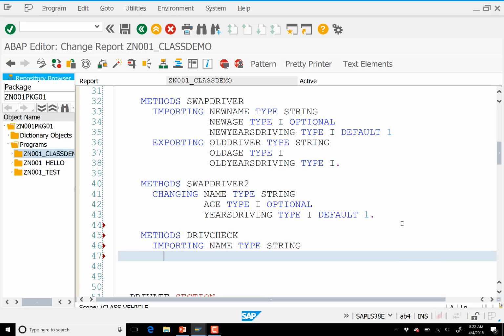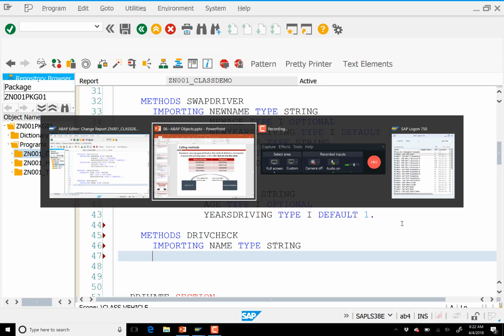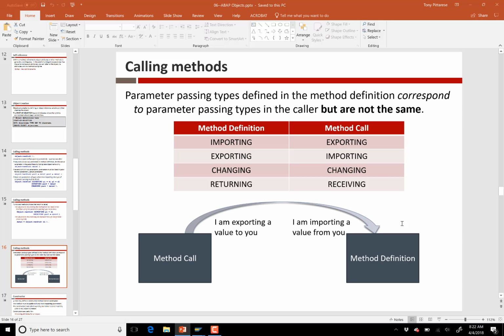And what do we use in the method definition to indicate we're sending data back? What's the keyword for that? Export. Well, exporting is one way of sending data back, but the way of sending data back with what's called a functional method, what's the keyword we use?